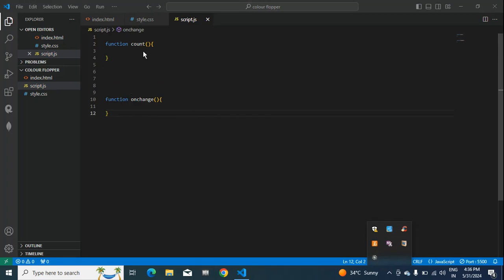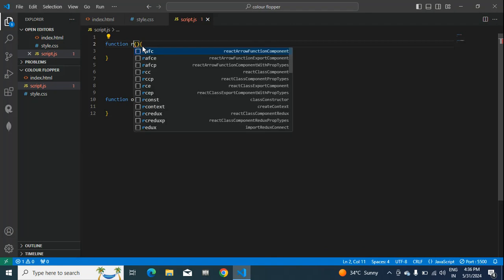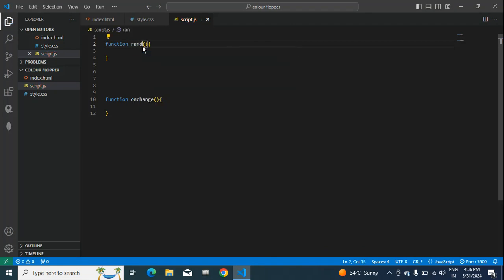Okay, so what is the count function we'll be writing? So instead of count, I will be telling that as random numbers. So we need some random numbers. Okay, that one I'll take.